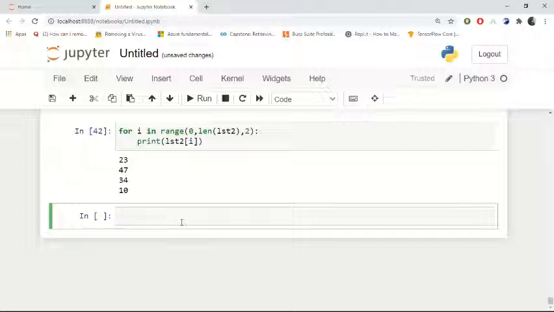So a while loop essentially works with a condition. To operate a while loop, we have to define a condition.